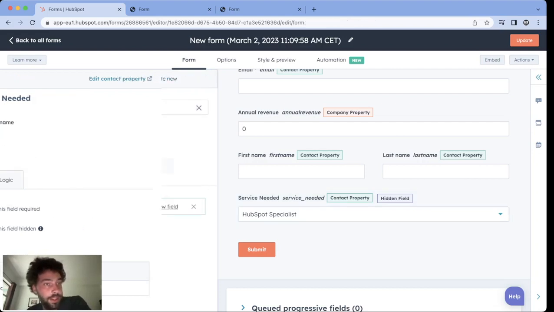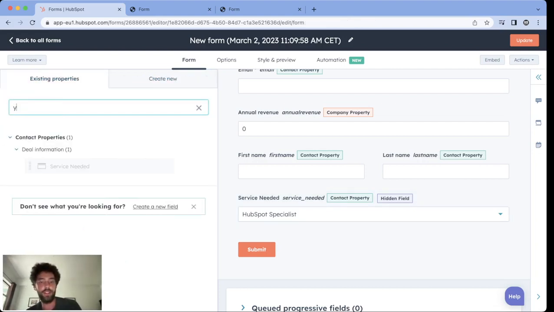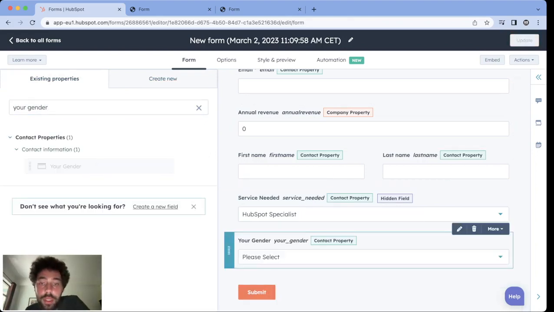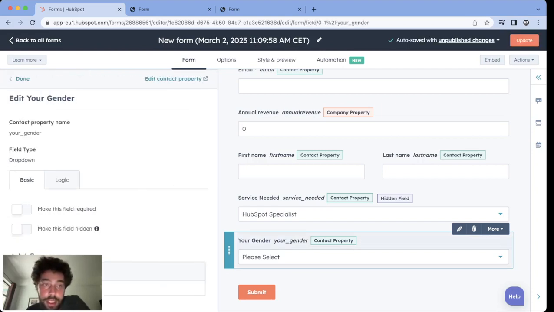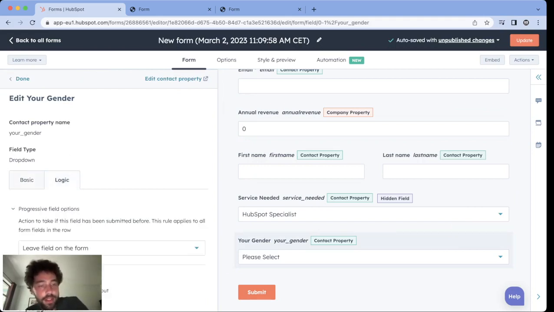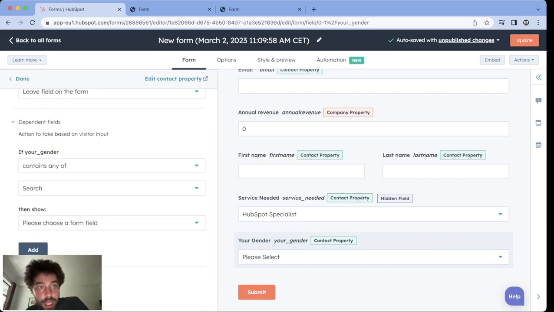So how to do that? You just ask for the gender of your lead and you will edit this property. So you click here and you will use this logic tab that we mentioned before. You will leave this field on the form and you will play with the dependent field. It's a basic if-then logic.